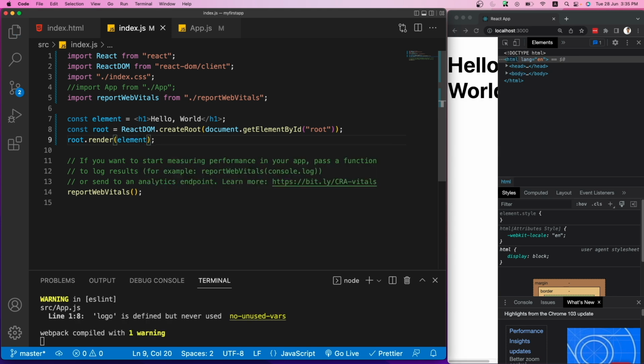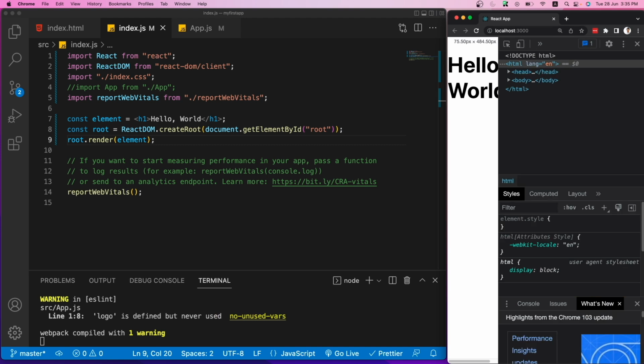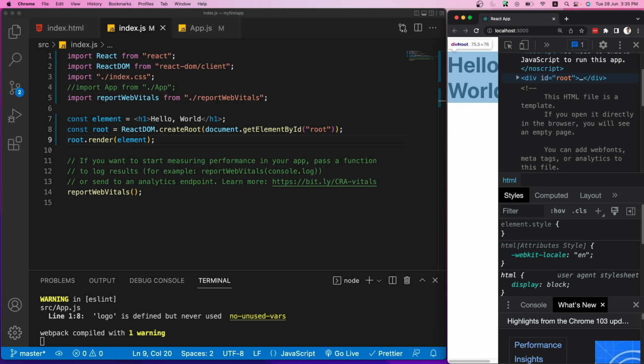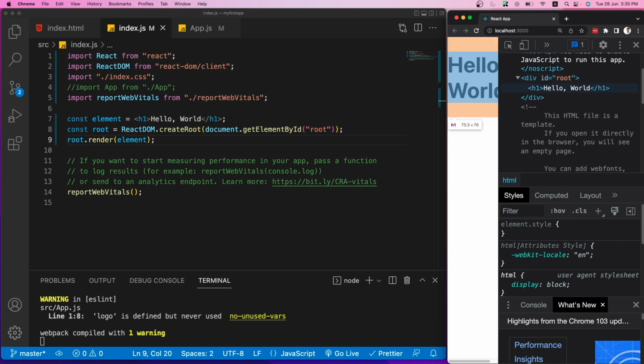Now you will see that as soon as I pass it, and if we go to the body, so let me zoom a little bit, inside the body you will see that we have the DOM, and in the DOM we have a div with an ID of root, and inside that we have added a React element. So this h1 hello world is a React element. Now this way you have to render your elements into your DOM.